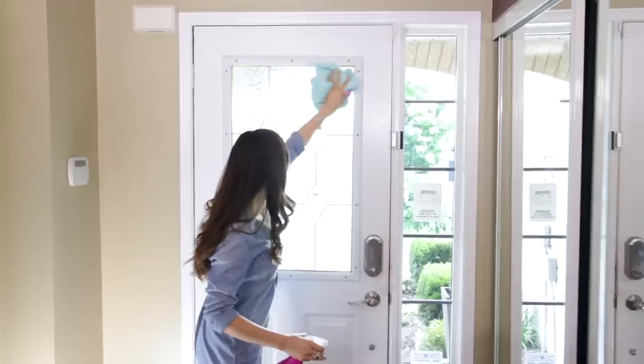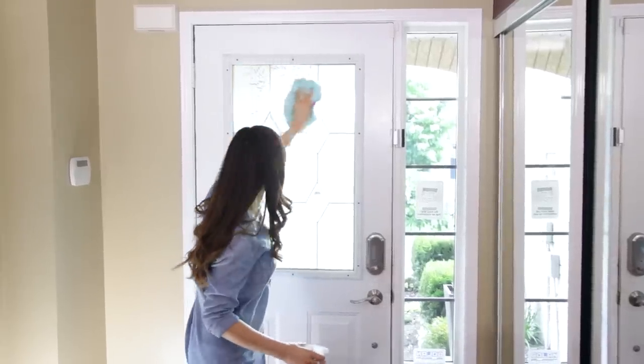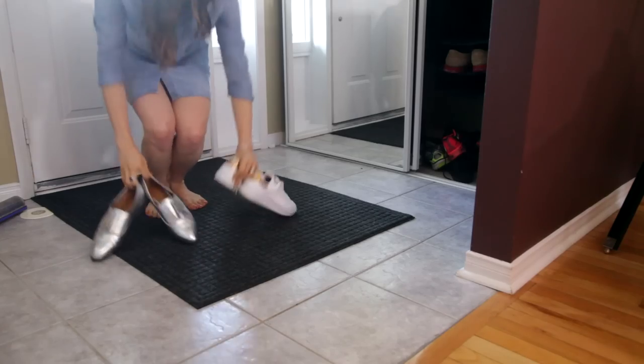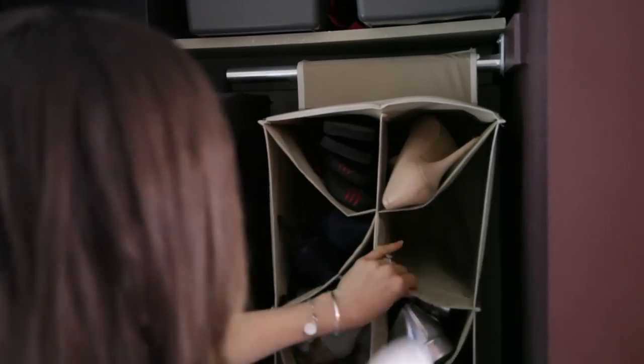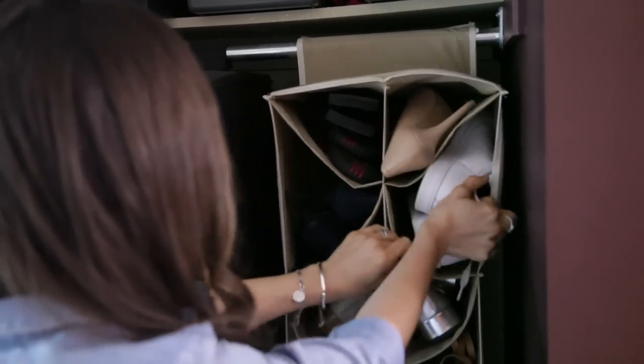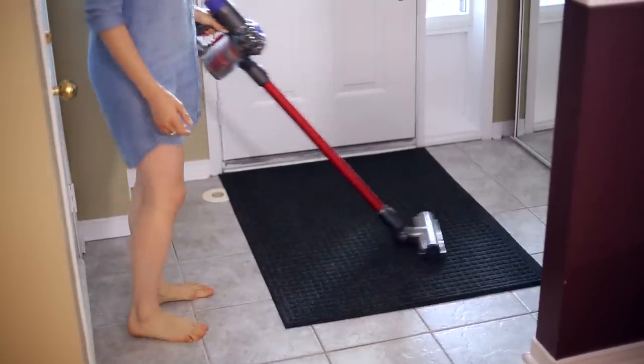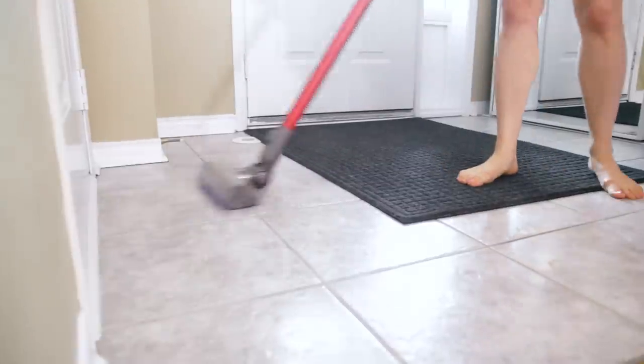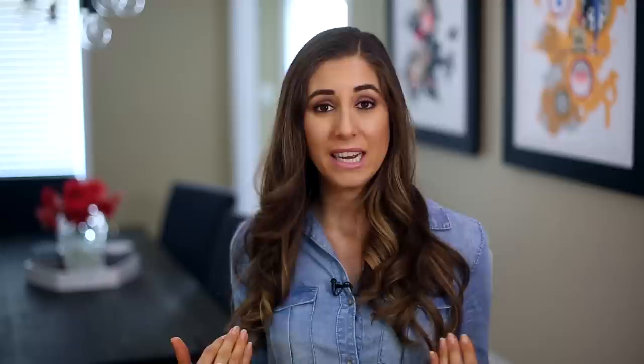You want to make sure that your front entryway looks clean and welcoming. Clean those windows if you have them. Make sure there's no grime or dirt on the floor in the vestibule. Also ensure that there is enough hanging space in case people need to hang something up, as well as ample shoe space, whether it's in the closet or out in the hallway. One thing I think is absolutely brilliant is to have a DPA, or designated purse area. That way, anyone bringing a purse knows exactly where they can put it — it's safe and they'll know where to find it after.